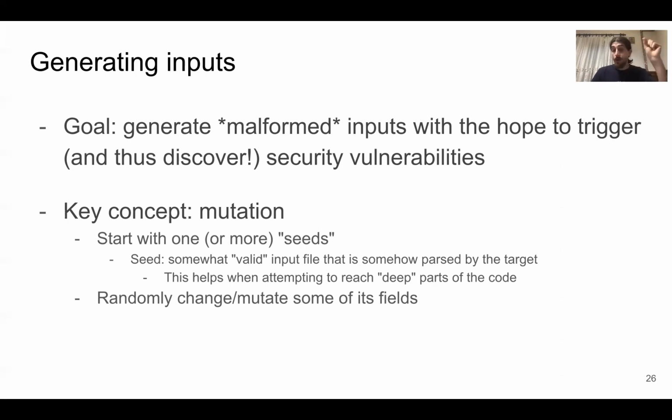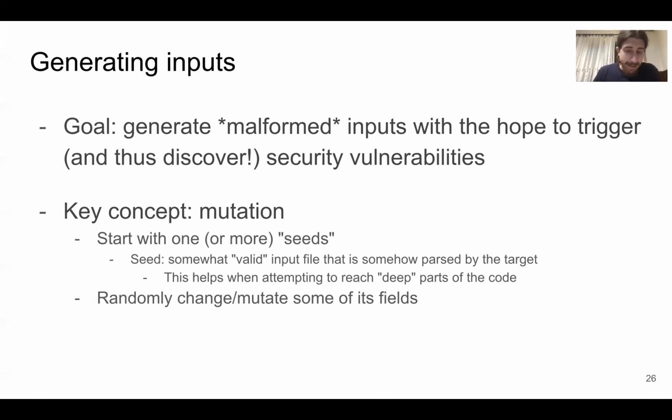This could be, for example, one of these bytes in the magic parts of the header, and the code coverage was very bad. It could be because maybe you change one byte in the header, the parser didn't do anything, and then the fuzzer understands, oh, if I change this byte, then nothing of interest is actually reached, so I'm gonna keep it the same. So somehow this feedback loop is used to understand what to change or not, and the idea is that these fuzzers try to reach the deep parts of the code.